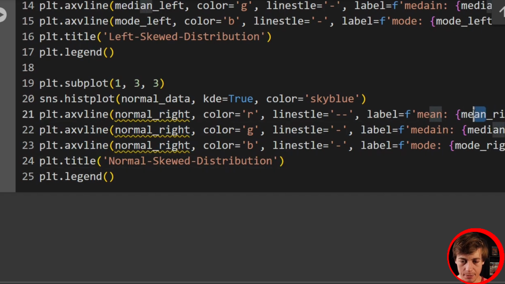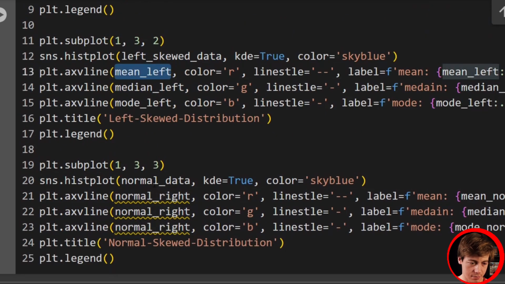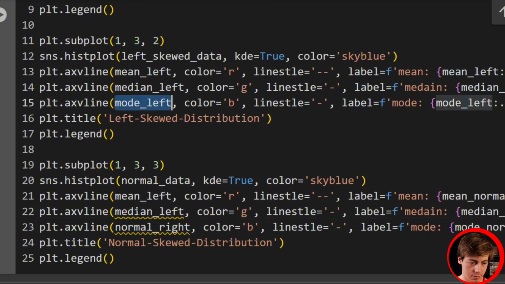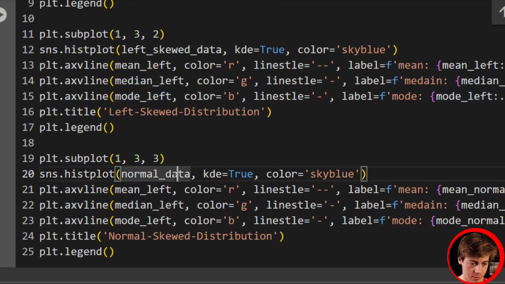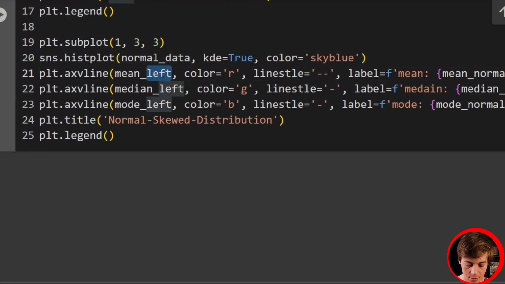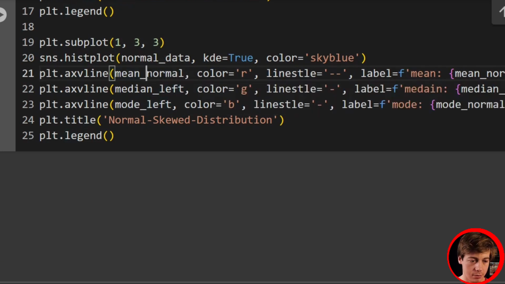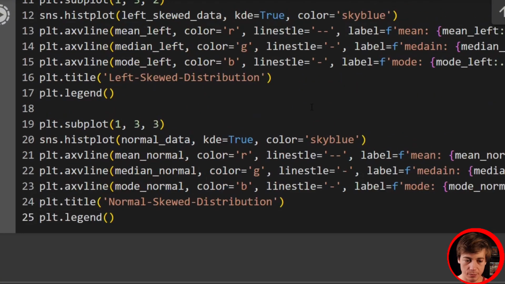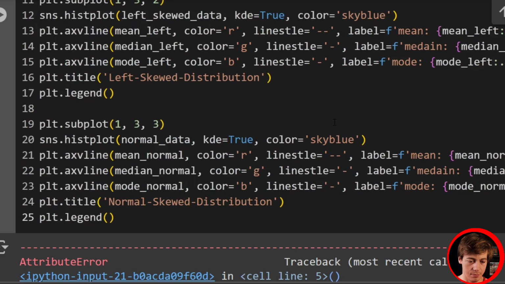I know it's a little tedious, but it's okay. We're doing a lot of plotting. Whoops, I messed these up. Let me just re-paste these here. And what we'll do, just put normal for each of these. So just grab that. All right, so all these should be here now. And assuming I have no errors, which I have an error.